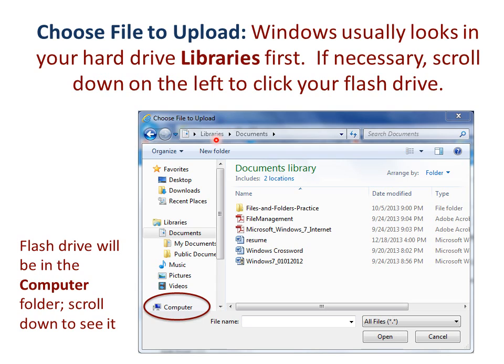Now, by default, Windows is going to go ahead and look in your libraries and probably in your documents folders under the libraries. For our purposes, in the Work 0900, we keep things on the flash drive, so you'll actually need to scroll down and get into your computer area so that you can click on your flash drive. And remember, if you have no idea where you are in the file system, look up here in the address bar, and that will help you. Remember that the libraries are 999 times out of 1,000 going to be on the hard drive. For our purposes, those are always on the hard drive. So if you're looking to get into your flash drive, you don't want to be in libraries.